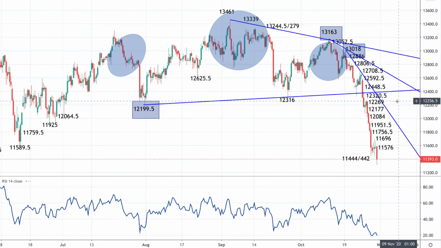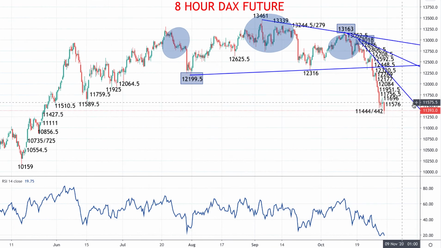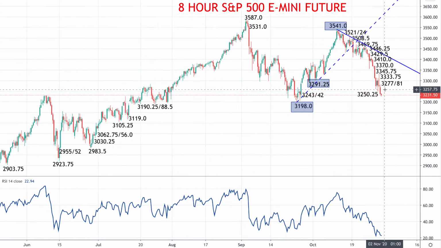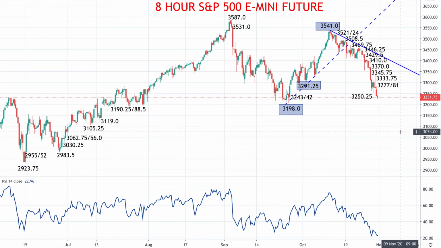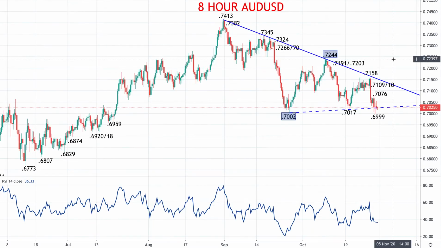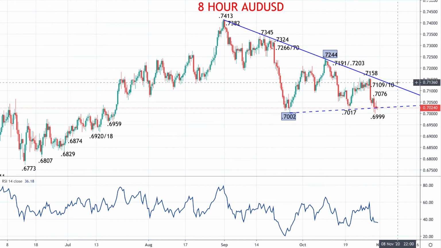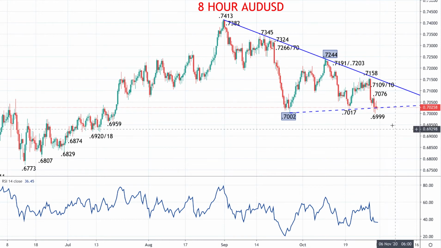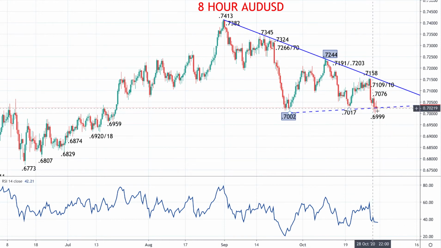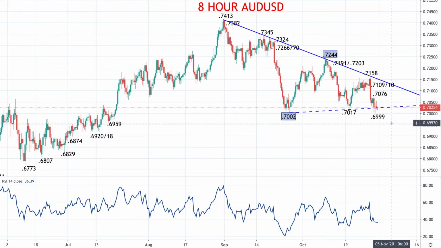Let's just have a quick look at those. We've been featuring these recently. We had an article yesterday. Look at the DAX in here, plunging lower. Look at the S&P 500, plunging lower over the last week, sending some real negative signals. And that's now impacted back into the risk currency. So you can see the Aussie dollar, the last 48 hours selling off. Low-level consolidation over the past 12, 24 hours. And the market really at risk of a more bearish shift.